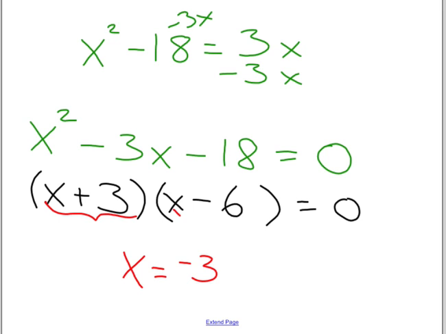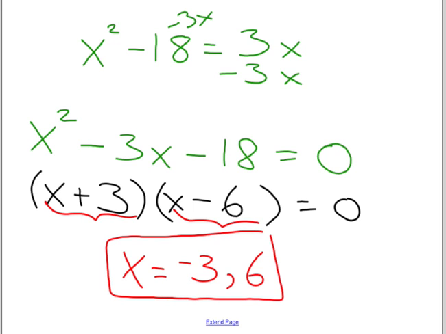Forget this now. If I could make this quantity 0, wouldn't the total product be 0 also? So what was the value I could put in there for that to make it 0? Positive 6. And that would give me a true statement one way or the other depending on which number I plugged in. So it's always going to have to equal 0? We always want to get this set up equal to 0 so that we can find the value to put into these that will make these products 0 and give us a true statement then.